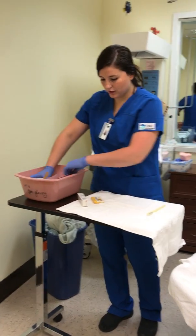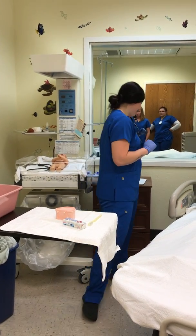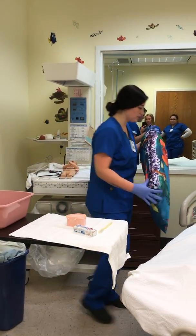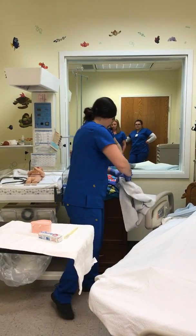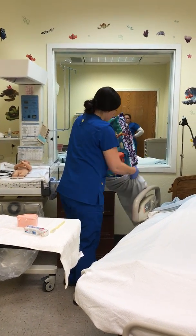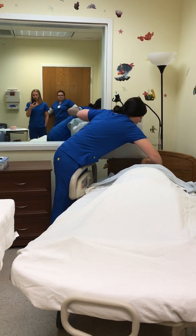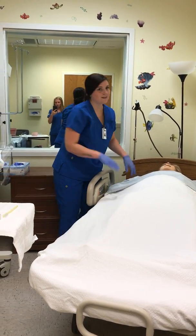So for this, I'm going to need a toothbrush, toothpaste, and my cup of dentures. But before I start, I'm going to do my pillowcase. A fresh pillowcase, dirty one going into the soiled utilities, fresh gloves. Okay, put that back under my client's head, making sure that they're comfortable. There. Now I'm going to do denture care.